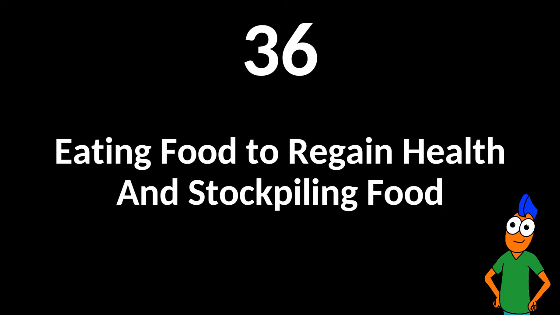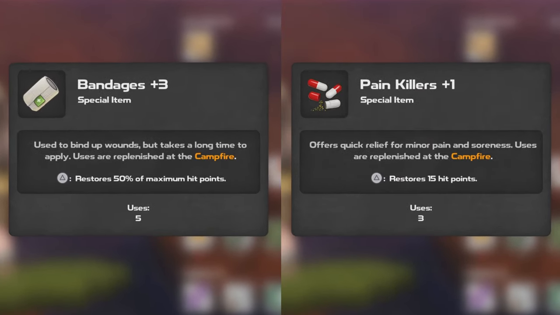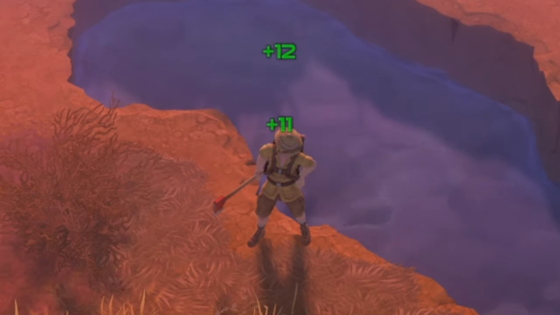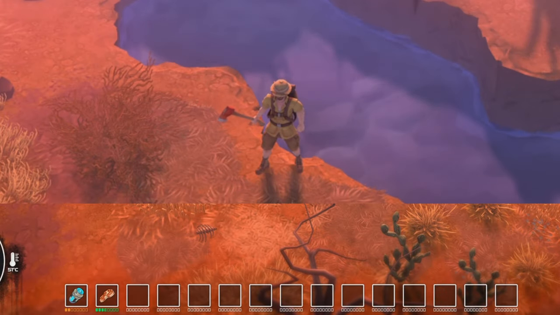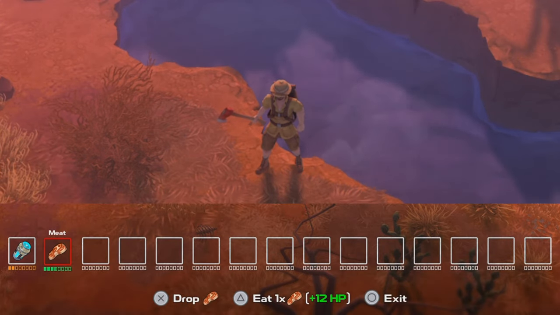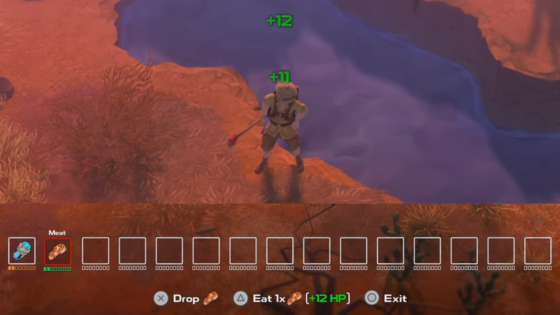Eating food to regain health and stockpiling food. Given that you have the option of health items like pills and bandages, you probably won't use this feature. Nevertheless, after getting culinary skill level 1, you can eat things out of your inventory in order to regain health. I press down on the controller and you can see at the bottom how I can press to regain a certain amount of my health.